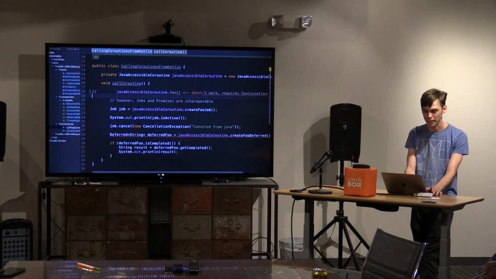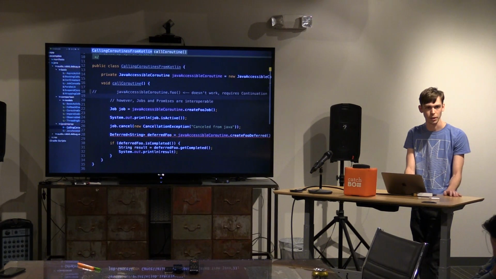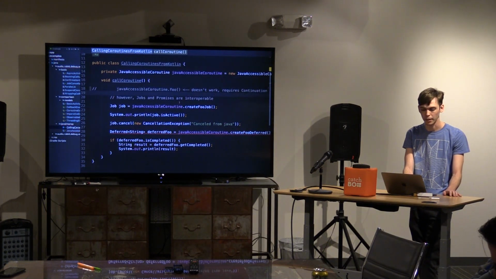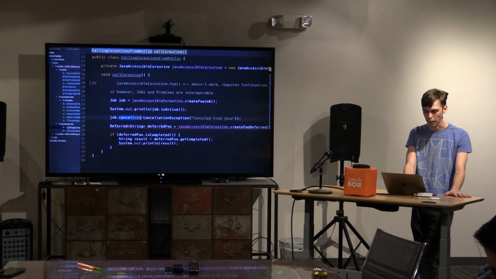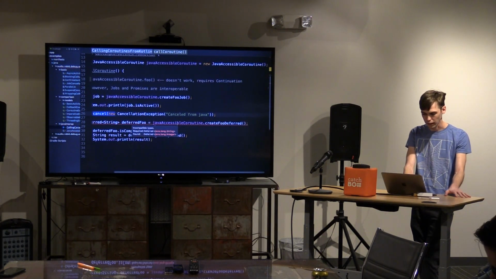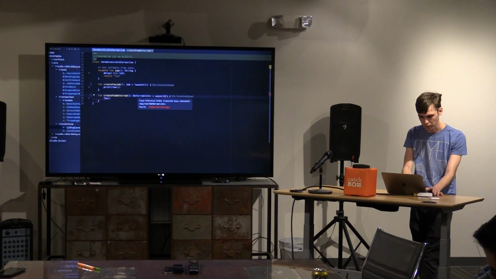But you can interact with jobs and deferreds. And there's also future builders. If you want to return a future, you can do that as well. So I can check if a job is active. I can cancel it in Java.